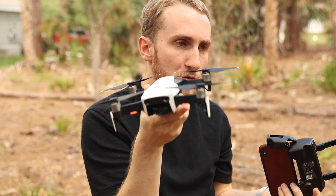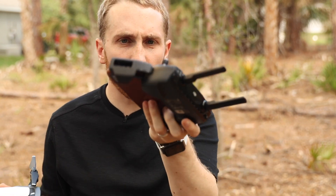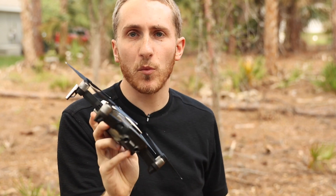Once the drone takes off and moves away from you there shouldn't really be too many issues. There could be like a millisecond where the compass isn't just right due to it being close to you, but after that it's good. This should also help you realize — don't calibrate your drone near any type of metal or magnet. If you're near your car, keep it away. Even your smartphone — keep it away. It's not worth risking any potential issues with your drone.